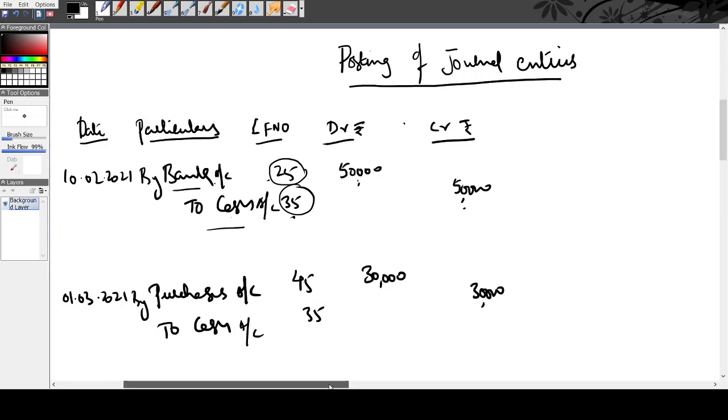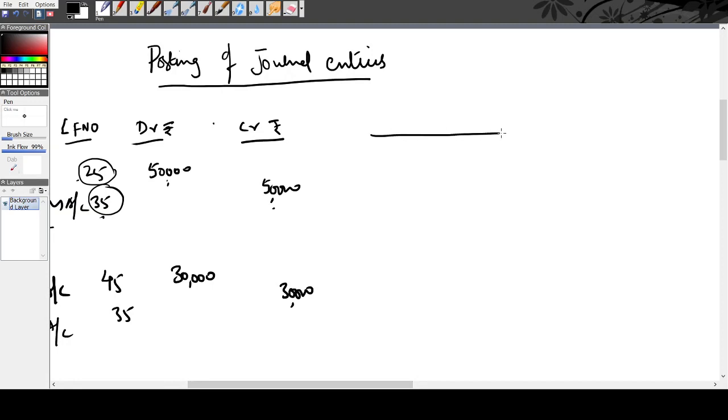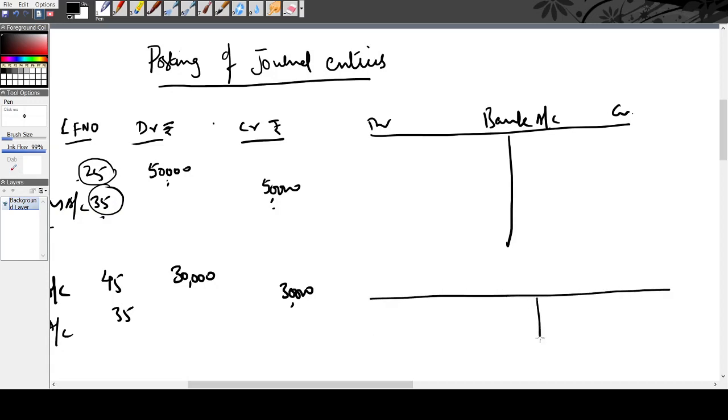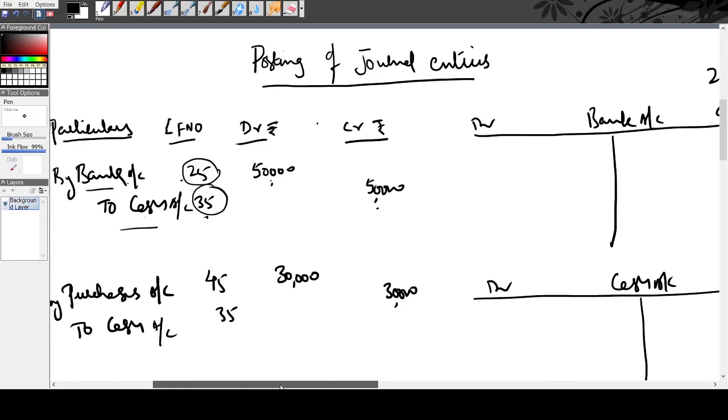How do we do that? I'll show you here. In our earlier lecture, I have shown you the detailed format of the ledger account. For the sake of brevity and ease of understanding, I'm going to just prepare a simple account here. It may not be in the complete format. Then we have the cash account here. Let us say this is in page number 25 of the ledger and this is page number 35 of the ledger. So how do I post them in the ledger?